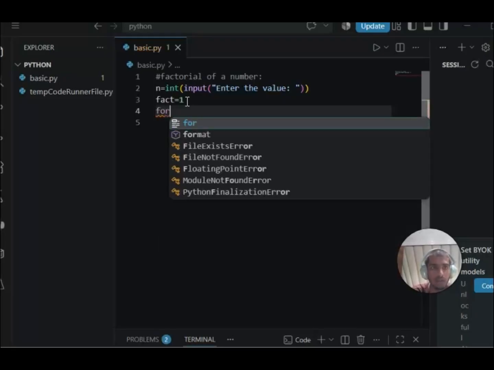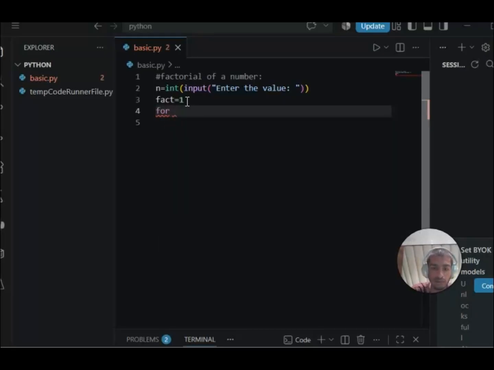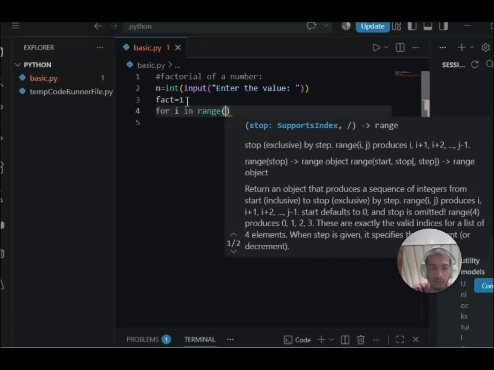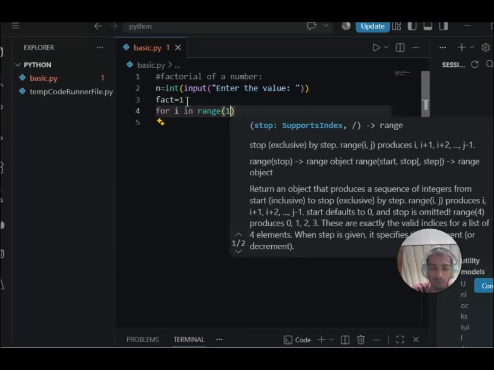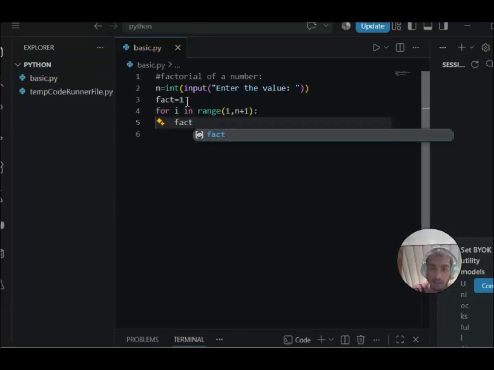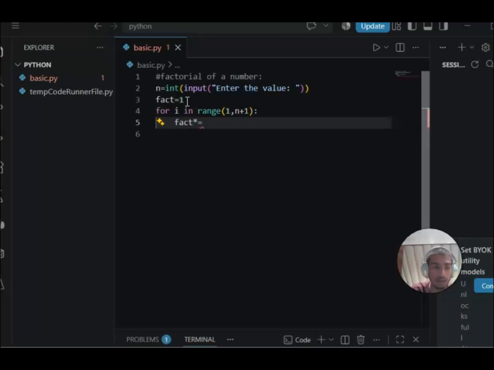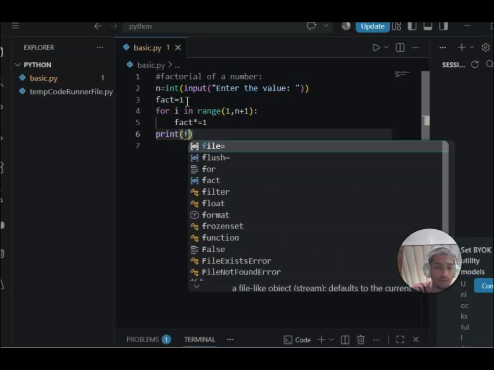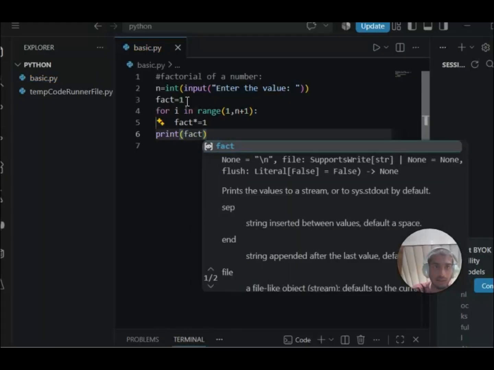Now the range should be up to n plus 1. And factorial is nothing but multiplications. Let's run the code.